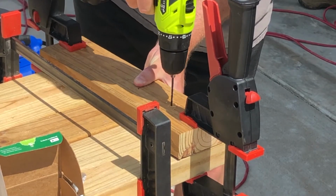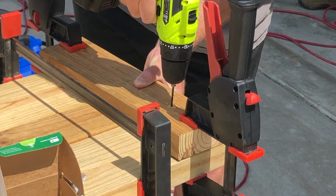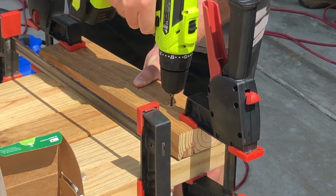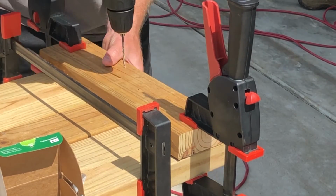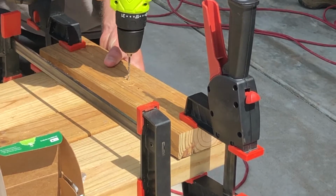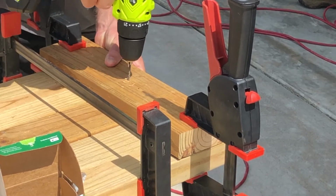that's when I discovered a pretty big problem. These drill bits are super dull. As you can see, it was ridiculously hard to drill holes in pine. This isn't even hardwood, and it could barely do it.